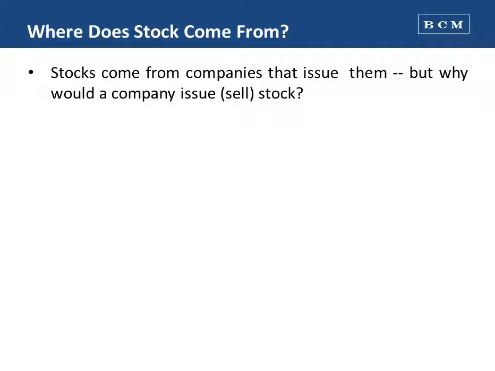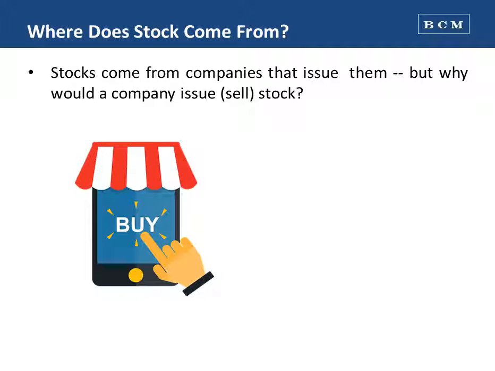So, for example, let's say you and I were going to go ahead and start a company. And it's going to be a company where we sell stuff online. Well, it takes money to start and run that company, right? We need a website, we need inventory, we need office space, and so on. And there are really only a few ways that we can get that money.